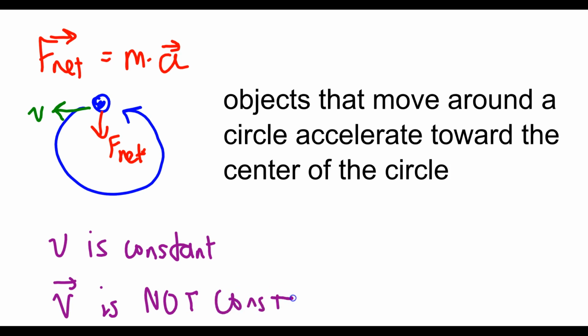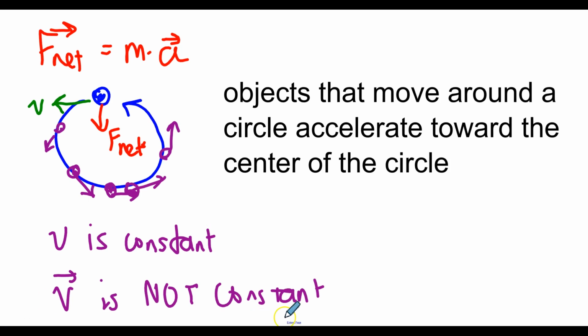And the reason is because velocity has direction, and from one moment to another, the direction of the velocity is changing. We can see that. The arrow swings around. So at this point, the velocity points left and would be negative. Down here, the velocity would point right and be positive. So the velocity is not constant because direction changes. This is a big idea, and sometimes it's hard to understand.